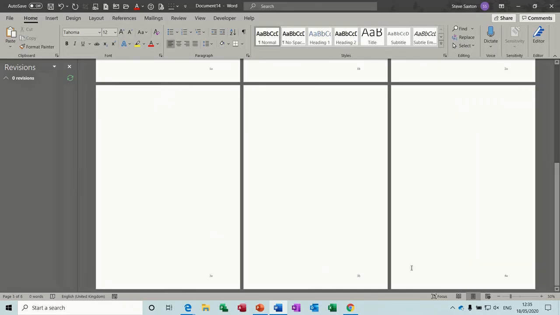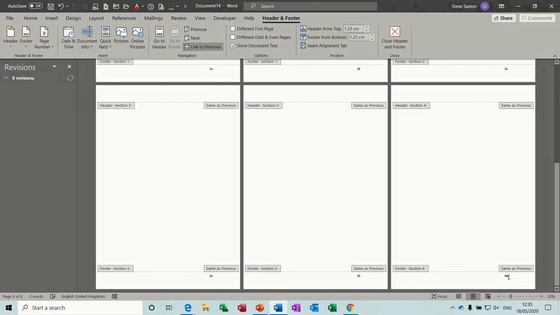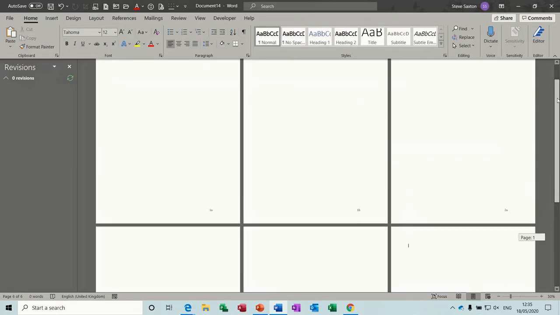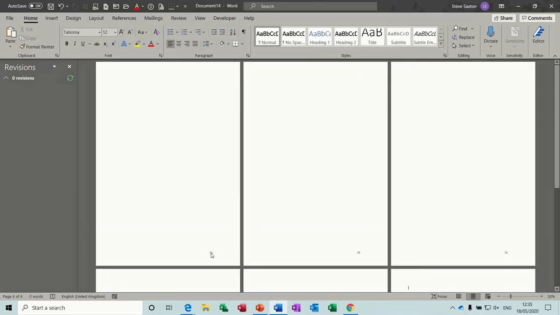I get 3A, 3B, and then that's saying 4A, so it's a different section. Section 4, it's starting at A, so that's okay. I need to break this off so it's not linked to the previous one, and then click off that. And that's how you do it really. You just basically keep creating your sections, but make sure that the number you put in first is not the 1, 2, 3 page number, it's the section number, and then the 1, 2, 3 or ABC goes after that, and then you can get the numbering to be formatted as shown.